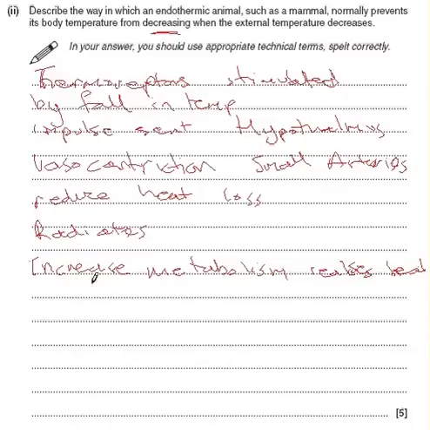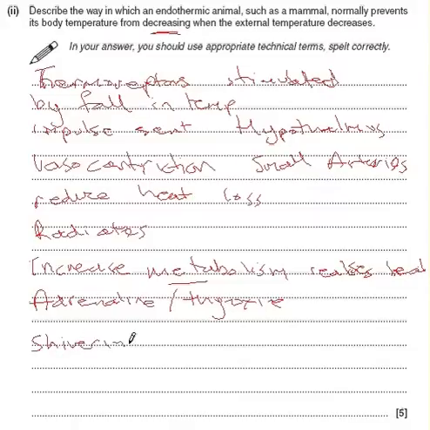The question is how? How do you increase this metabolism? Well, a lot of this is to do with adrenaline. So your body will release adrenaline. Another real major hormone in control of metabolism is thyroxine, so you'll increase that as well. And my fave is shivering, because it just sticks in my head.